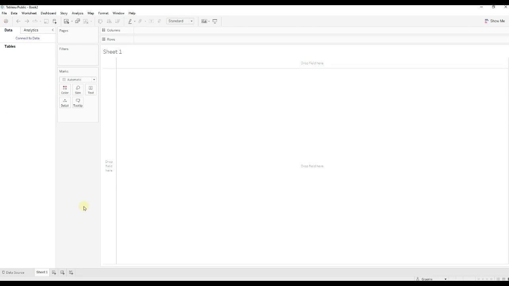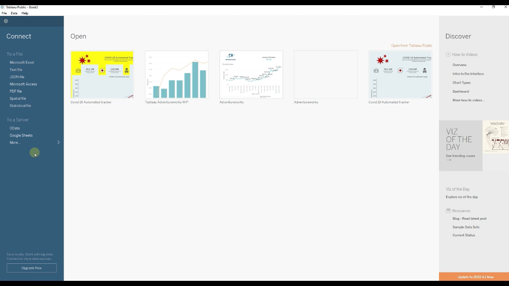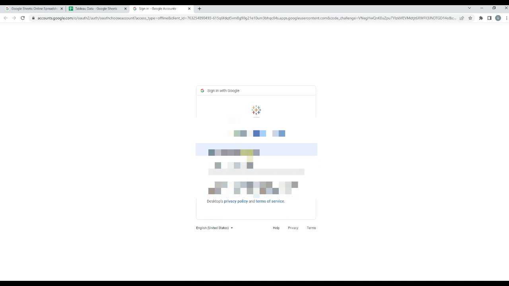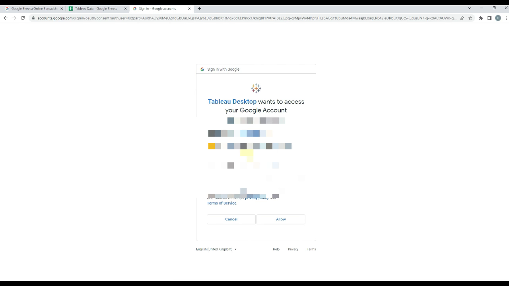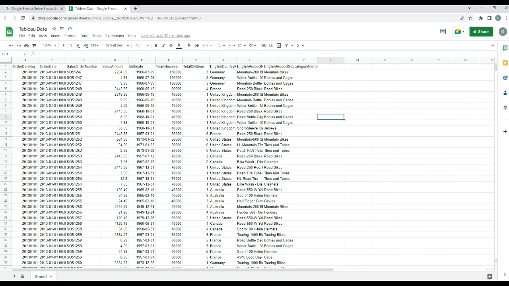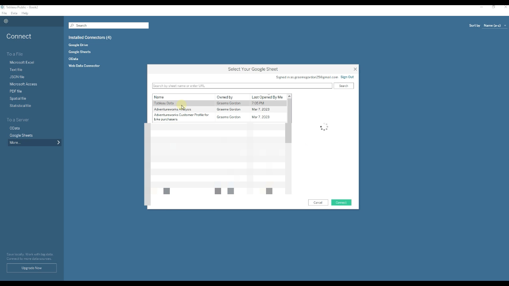Okay, now that it has been installed, I've opened up a new worksheet, and you can either connect to the data up here on the left, or I normally go to data source, and then you might have to select more on Google Sheets, and then it will open up a browser for you, which is where you'll log in to your Google, and you need to allow access, and then that's it for the browser, and then it will take you to where we saved all your files on Google Sheets.